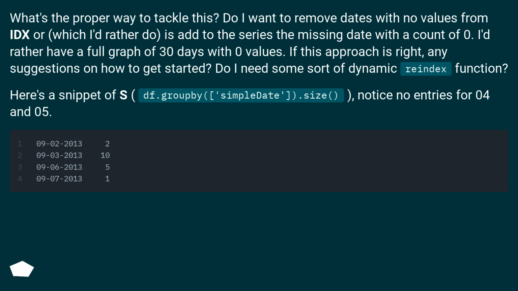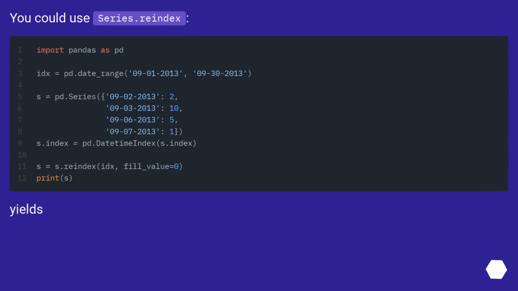Here's a snippet of df.groupby, simple date, size, notice no entries for 04 and 05. You could use series.reindex.